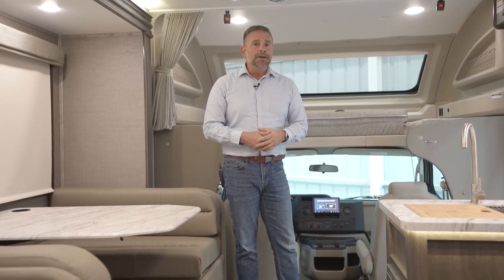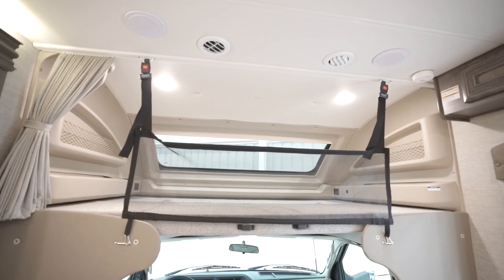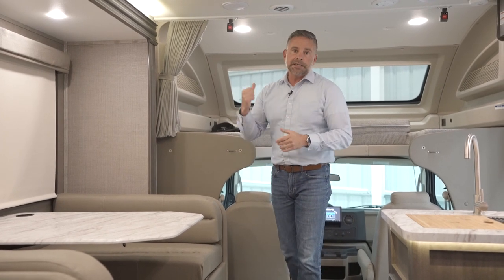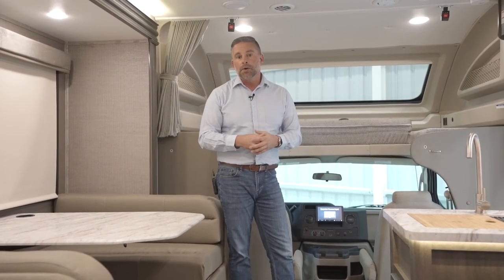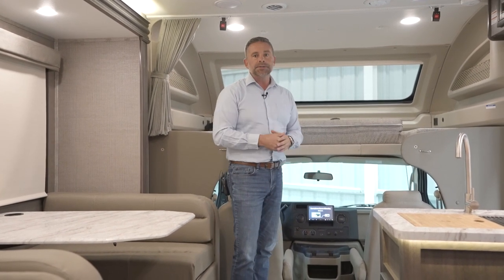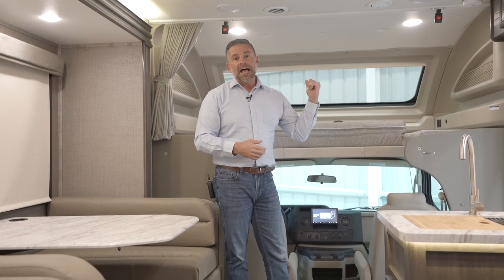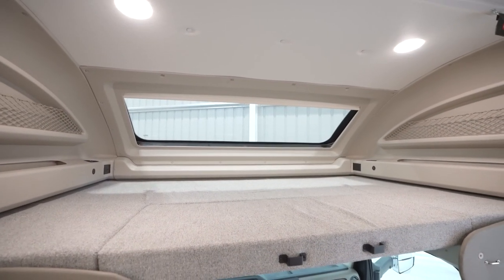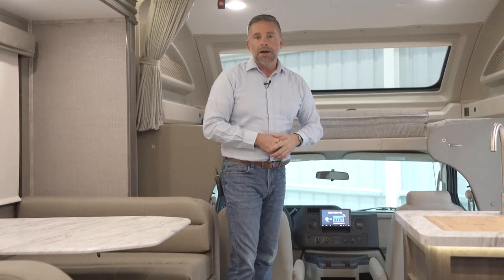We are installing safety nets here as well. The safety net hooks up in both seatbelt mechanisms and hooks down on the bunk wings — we've looked out for children sleeping up there. Behind me is that beautiful window, new for the 2023 Greyhawk. That window does have a power shade, so if you're down in Arizona or the southwest, you don't want to get baked out like a greenhouse — put that power shade down. But we've also provided that viewing window for when you're in the middle of Yosemite or wherever, to see the stars and natural beauty at night.